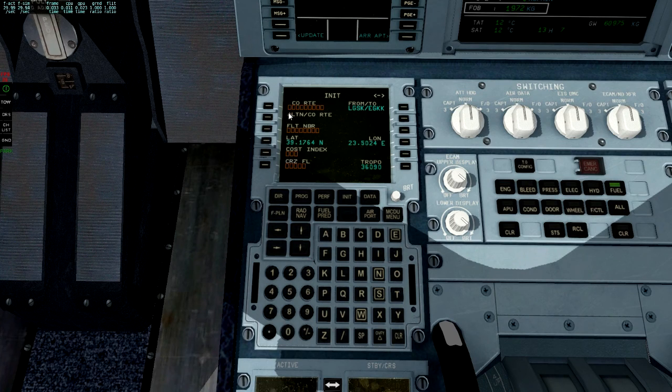Go down. Okay, code route. That'll be another tutorial probably. Okay, flight number. We're Thomas Cook, so I'm just going to do TCX, and then I'm going to do 6 to 8. I'm always 6 to 8.